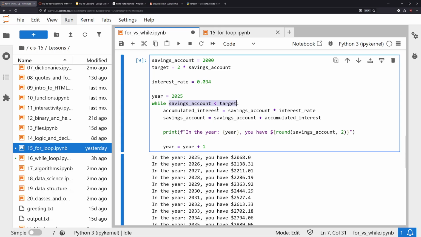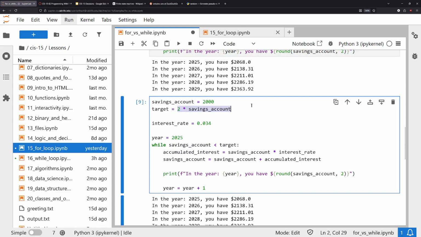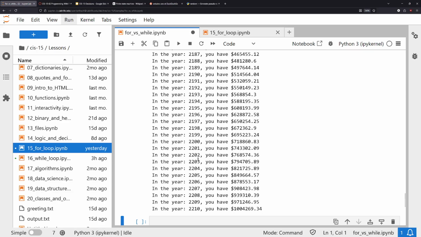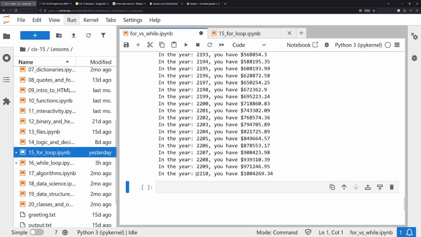If you wanted to figure out when you'd reach another number, like let's say, for example, the target is $1 million for some reason. Is this $1 million? Let me see. 1, 2, 3. 1, 2, 3. Cool. I'm just changing the target to 1 million. I'm curious how long it takes if we start with 2K. Now let's press play again. And here we go. It looks like we'll reach $1 million by 2210. So yeah, a couple hundred years.